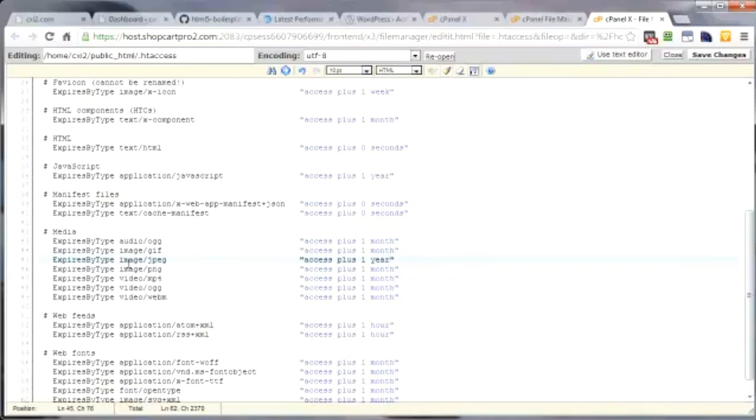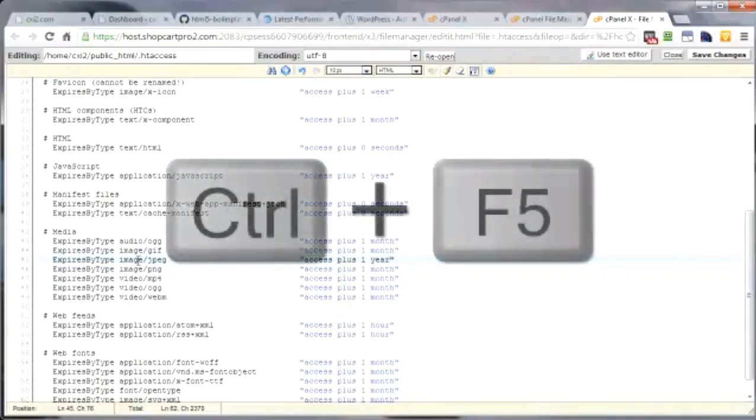And 2 months down the line, you change that image to a dog. Now then, if you do not change the name of that image, then every time that visitor comes back to your site, they're not going to see the beauty of the dog. They're only going to see that cat image until this guy expires, or until they clear their browser cache, which they can do by holding the control key down and hitting their F5 key.